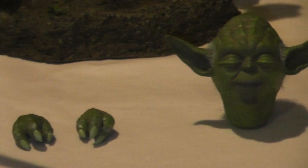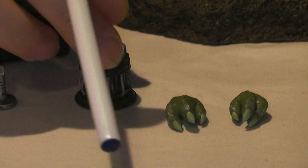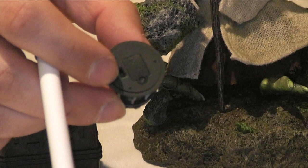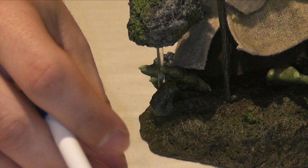He has two force-using hands. He has his little Yoda lamp, and I would actually show you the light-up feature — the lamp does light up — but Hot Toys made the screw hole on the bottom insanely small to the point where even an eyeglass screwdriver wouldn't work. I wasn't able to open it up without stripping the screw, so you guys are just going to have to use your imagination. It's an excellent sculpted piece, but it just wasn't worth risking breaking the screw.